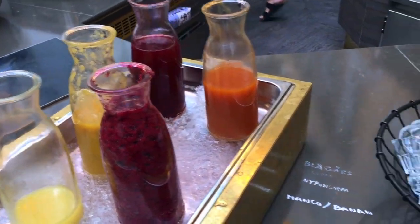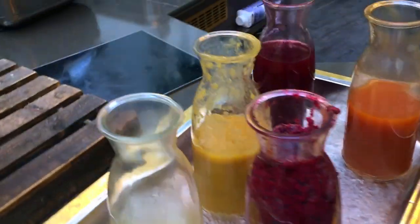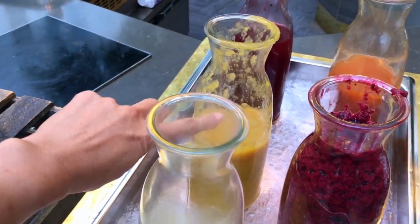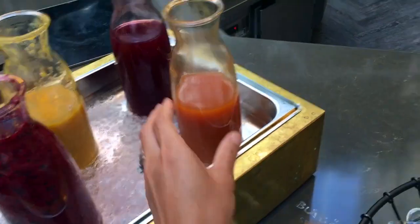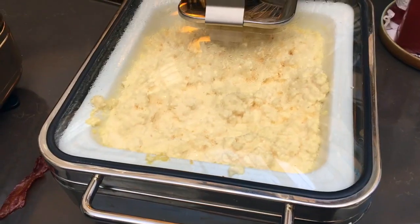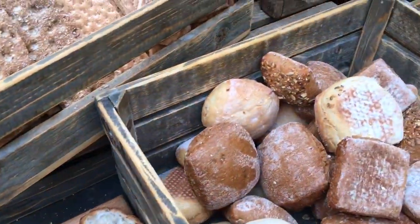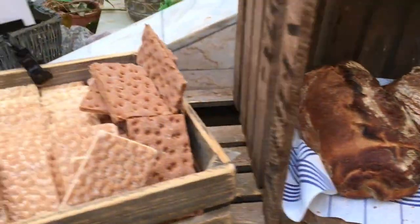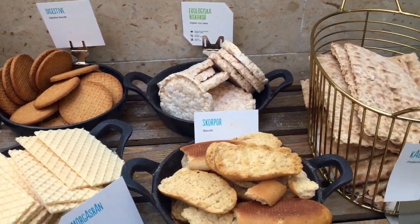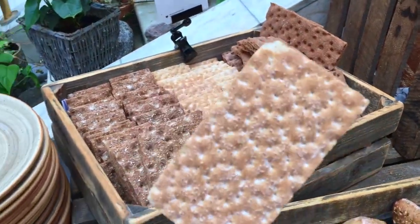They have shots of juice here and you take a little shot glass and fill it up — mango banana, blueberry, and rose hips. There are the typical eggs, bacon, sausage, and vegetables. Being Sweden, there's an awesome selection of breads: a huge assortment of popular flat breads, crisp breads, digestives, rice cakes, vanilla wafers, and biscuits. I'm going to take some and do what I did at the cottage.